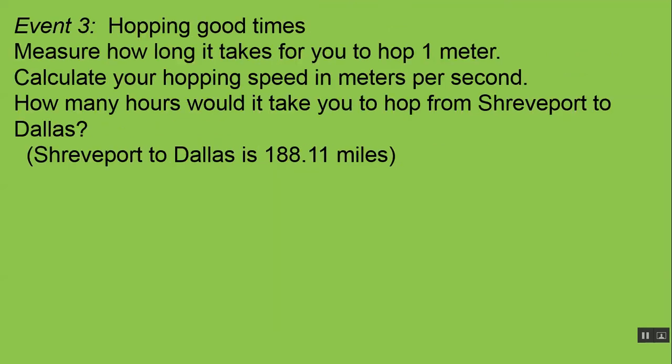So if you would, turn your page so that you are at event 3. Event number 3 says hopping good times. You'll notice that there's some steps that it's going to ask you to follow. And I wanted to go ahead and complete this event with you, or at least talk to you about how you would go about completing it.